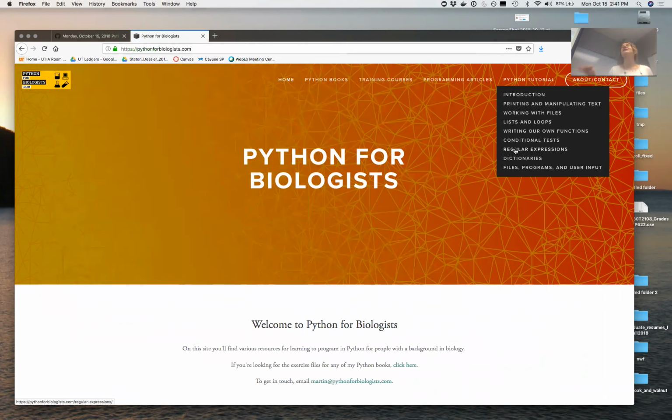Dictionaries are also where it's at. If you can make it to the end of dictionaries, you could probably write a third of the most useful scripts that we use in my lab every day. A lot of what we do to get output from one program and shove it into another program is just moving columns around. Have you guys ever used pivot tables in Excel, where you're trying to look up values from one spreadsheet and move them into another spreadsheet? If you can learn dictionaries, you can do that with Python. So if we can just make it to the end of this, and if we don't make it in class, if you do it yourself, you'll have a seriously powerful toolkit to do stuff like what you're asking.